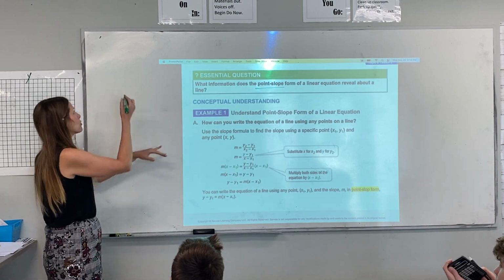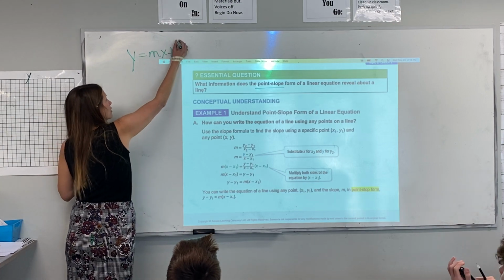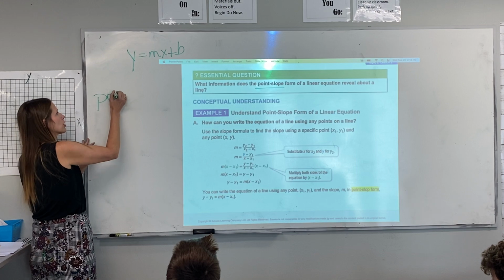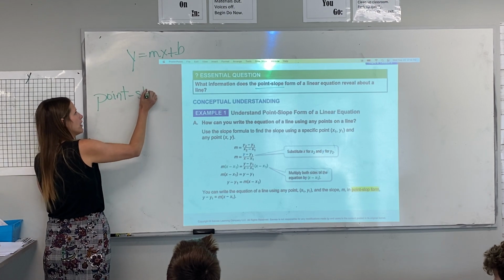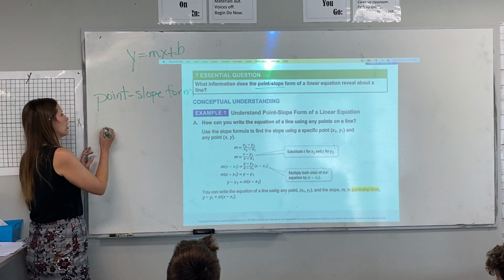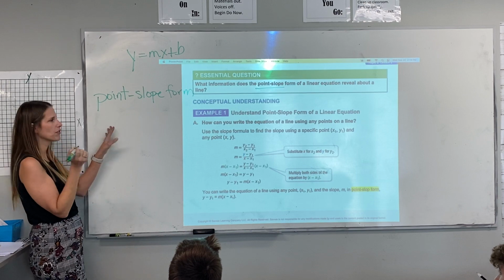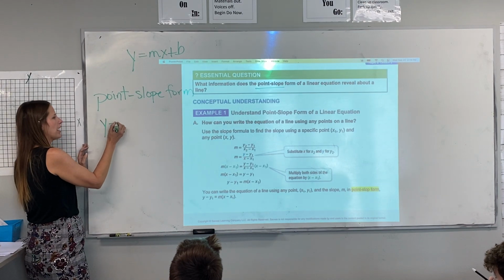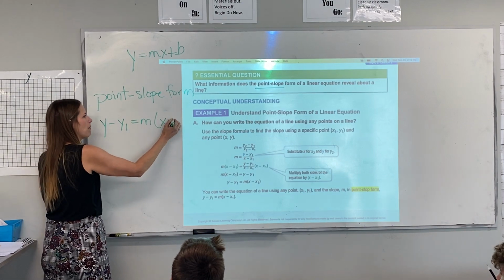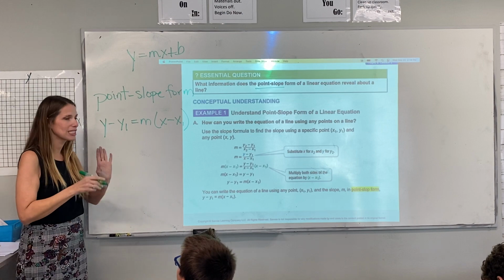So we know about slope-intercept form, right? We've got that drilled into our heads. Now we're gonna learn about something called point slope, not slop, point slope form. Point slope form looks like this. It's really weird looking. I like the other one better, but we're gonna have to learn this too. y minus y1 equals m times x minus x1. What the heck does that mean? So glad you asked. I'm going to explain it.